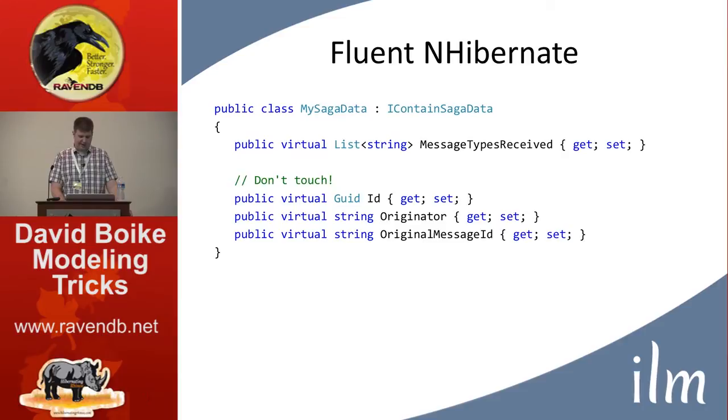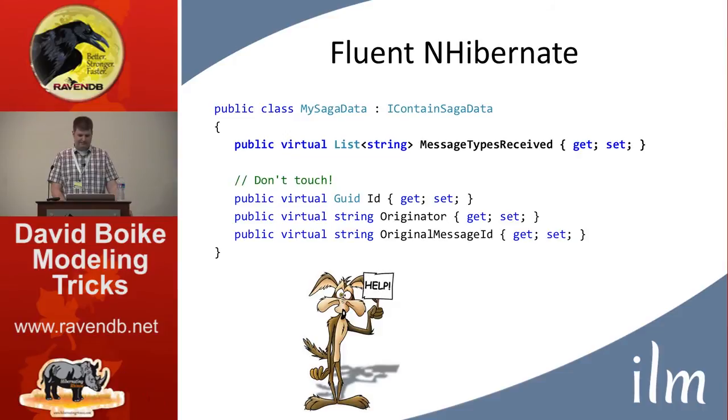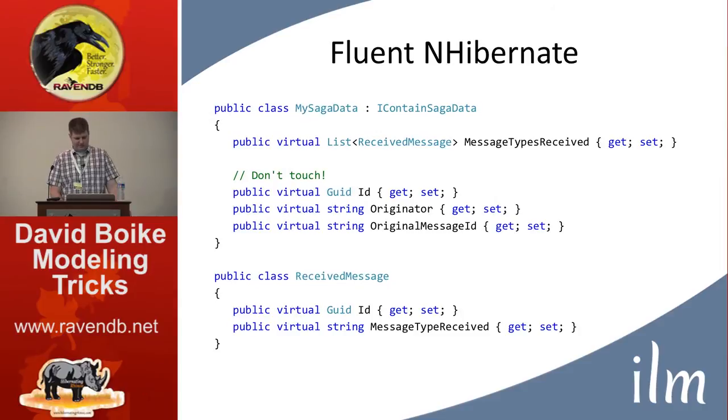So what will Fluent NHibernate make out of this? Do you notice this list of string? How would you model that if you were doing it manually? Well, you have two choices. You can go comma separated, which will work great if your data contains commas. Or you can do bar separated, because that's less likely to happen. Or you can create another table. But Fluent NHibernate has no way, with the stuff that it knows, to take that list of strings and turn it into another table. So instead, this came up on the NServiceBus message boards also many, many, many times.